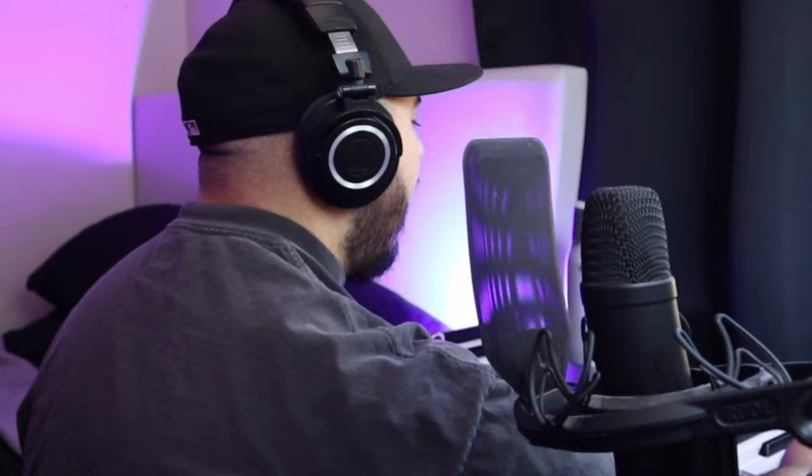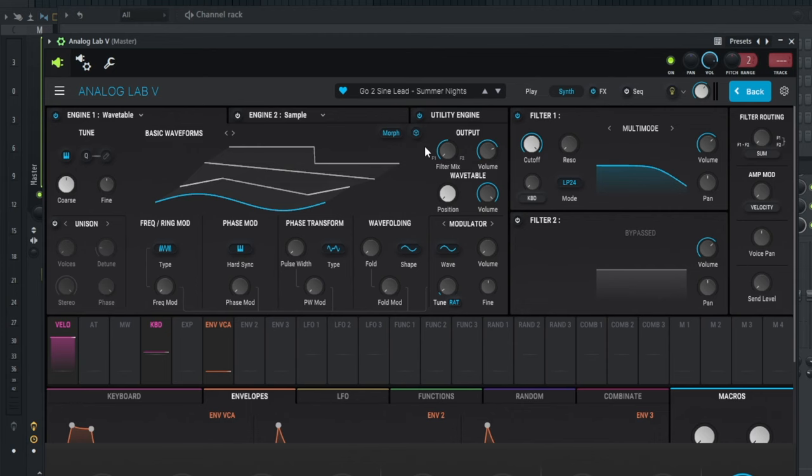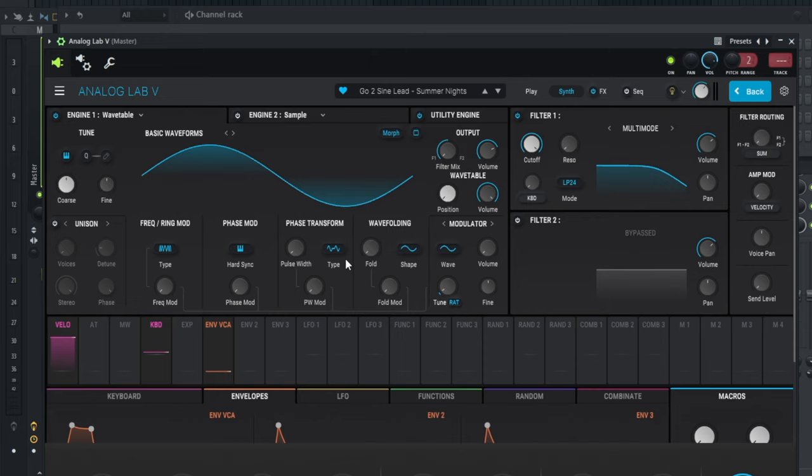I added this preset specifically because everybody always asks me about a sine lead whenever I use one. It's almost like clockwork — every time I play one people are like 'bro what's the preset?' So I made sure to just make my own for this bank so I can always use it and always tell people the correct preset. I can show y'all what I did — it's pretty simple. We got the sine lead with a sine waveform set to legato, with the sustain brought down a bit, decay turned up a bit, and attack turned up a bit.